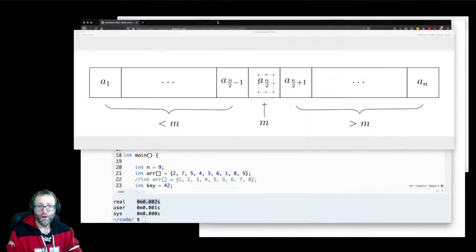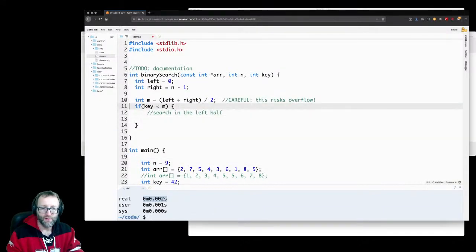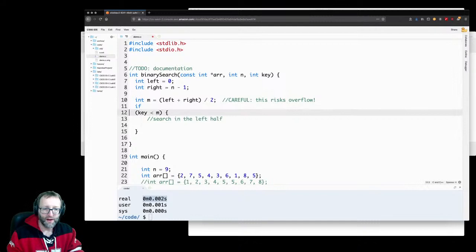I take my right index that was over here and update it to one right below the middle index. Why? Well, we need to compare the middle element here, so I guess that's what I should have done first, right? Let's go ahead and do that now.